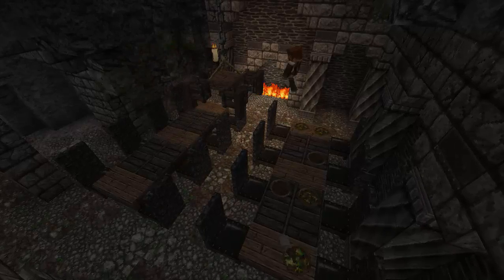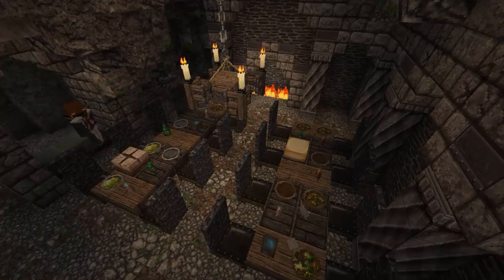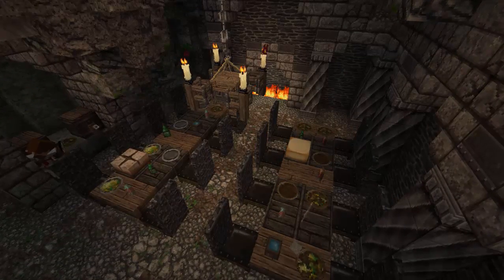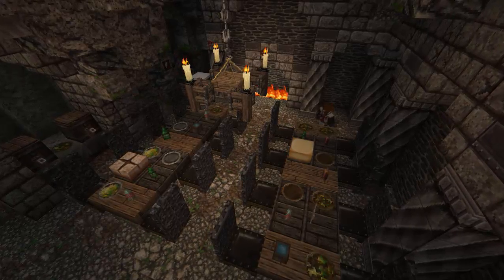So here I'm building the Great Hall. I'm just giving it the desired look that I want in this underground compound. Obviously, the people down here would need a place to eat and drink and socialize and such, and I thought this was a good idea to add in.